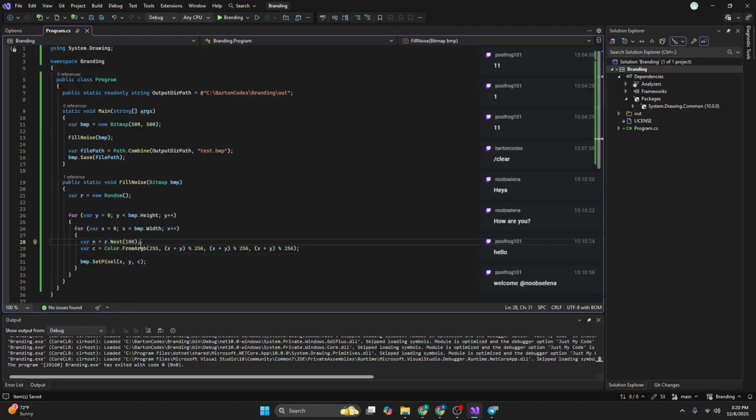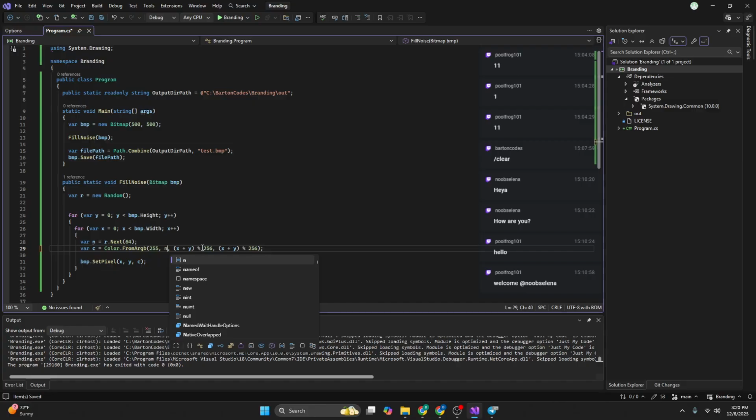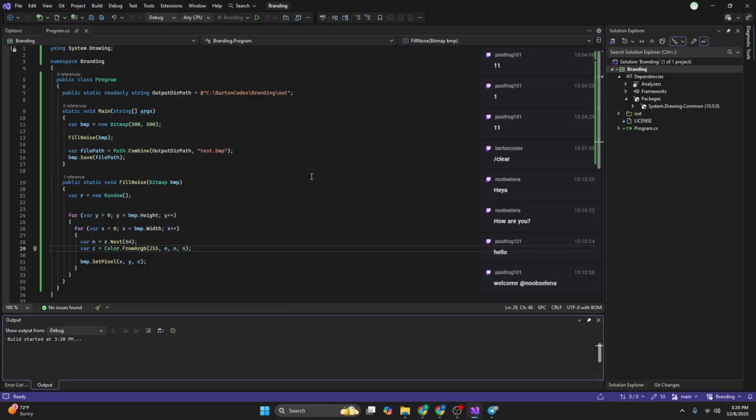Actually, if we want to do multicolor noise, we need to get 3. Let's start with just 1. So this is going to be not all the way. In fact, I'm going to turn this down so we get a kind of dark, gritty, random look. So now we generate a random integer for each pixel. We're going to set our red, green, and blue for each pixel to that random one that we generated.